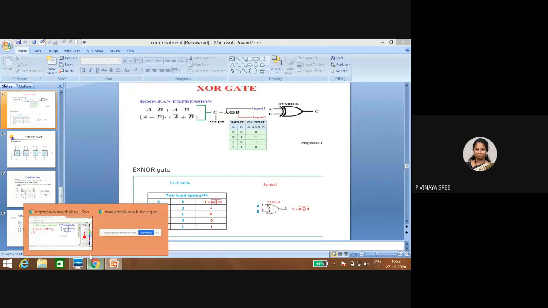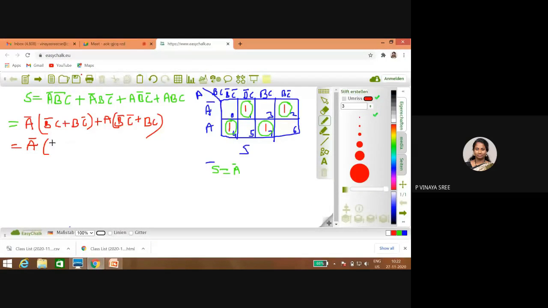So is there any combination like that here? So this is your XOR gate, because we have A B complement plus B C complement. In this way you have to represent. Okay, so until here it is clear, hope.